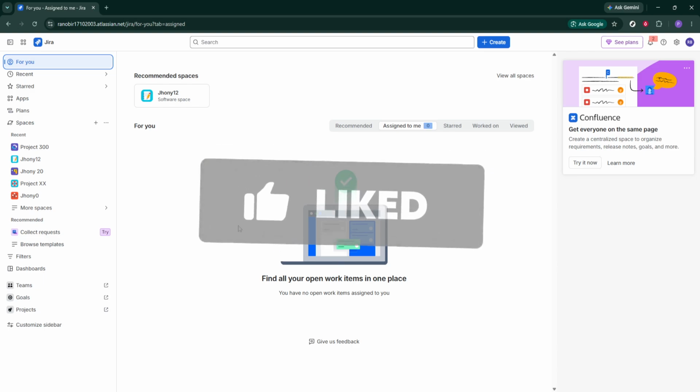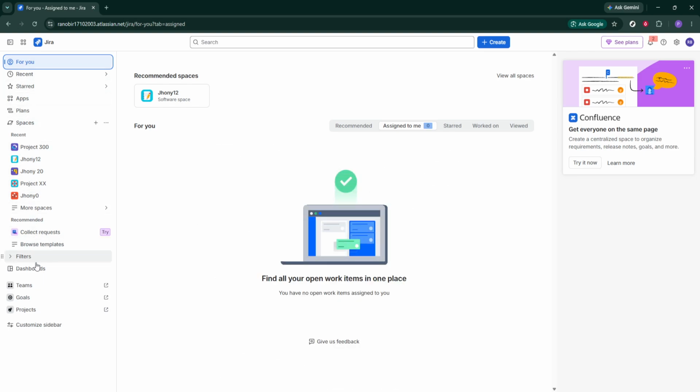Let's dive right in. Jira is a powerful project management tool that many teams use to track their work and ensure all tasks are completed on time. One common task you might encounter is moving a ticket or an issue into a sprint. A sprint is a set period of time during which specific work has to be completed and made ready for review. So let's go through the steps together.